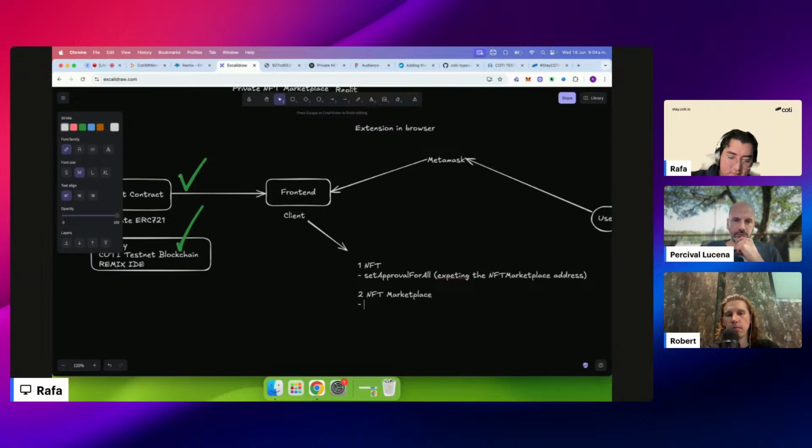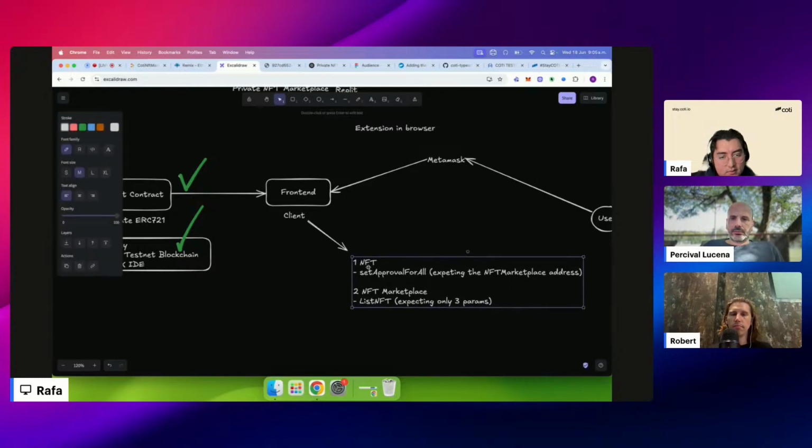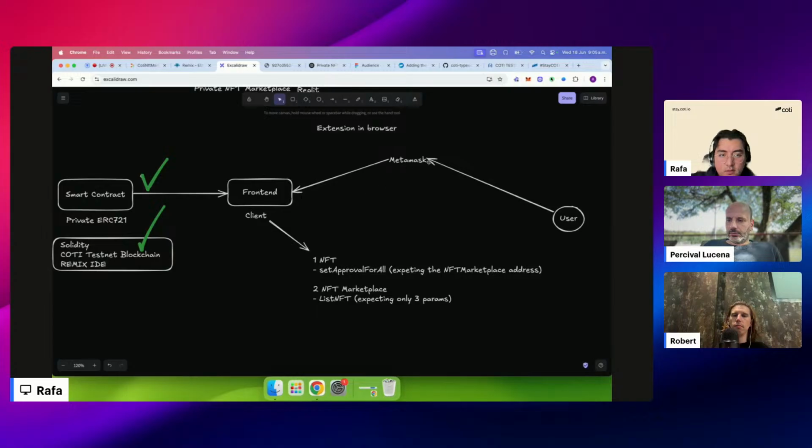That is the function list NFT. Expecting only 3 params. Okay. Those are our steps once the user connects to MetaMask.